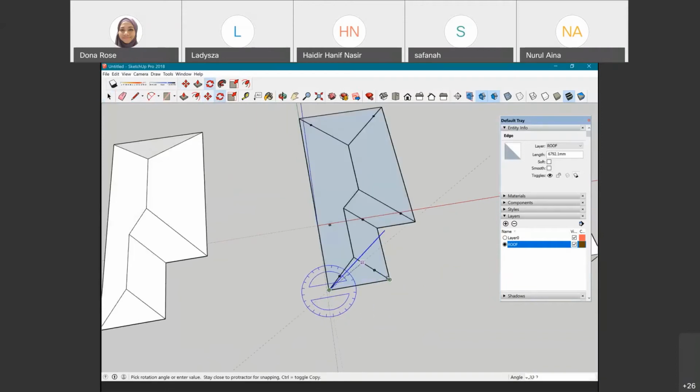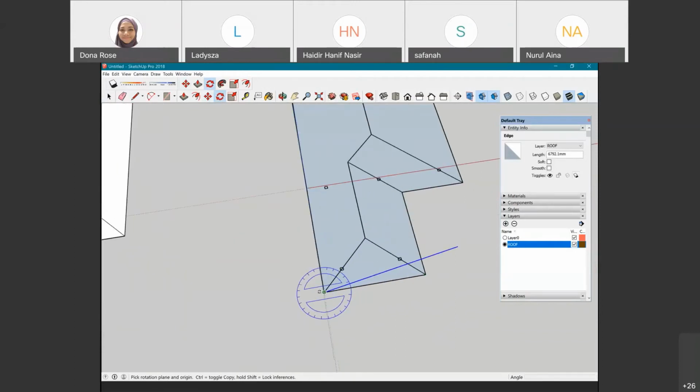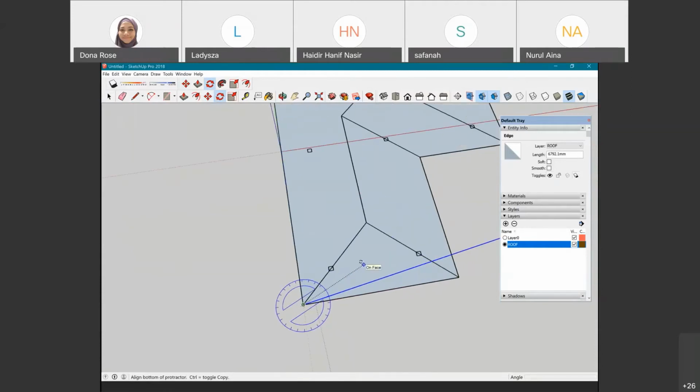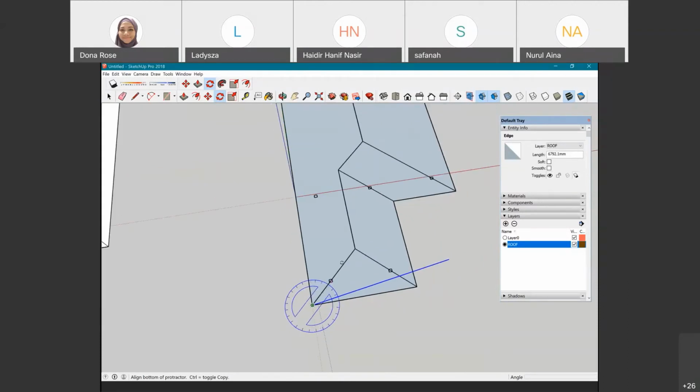Q. What I did is this one. Okay, if you want to rotate, because this is the point where you want to rotate, pergi kat sini, and then you just it has to be 45 degree. This is easy because we already did this drawing from AutoCAD, so we know that this is exactly 45. So you don't have to type lagi lah 45.